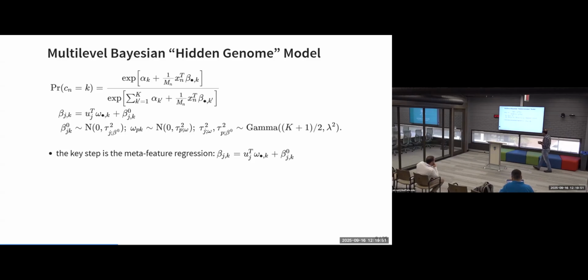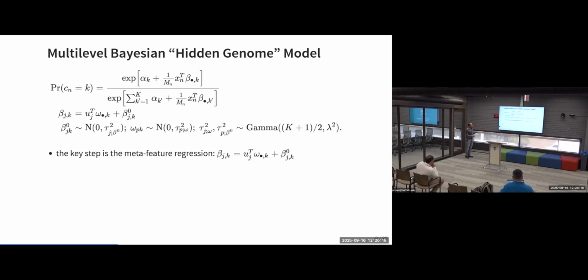The middle one, this beta_jk, is basically the key context-based learning step embedded within the model. It's trying to infer the effect of a specific mutation j in cancer type k. It's trying to build that regression coefficient as a meta feature regression itself.